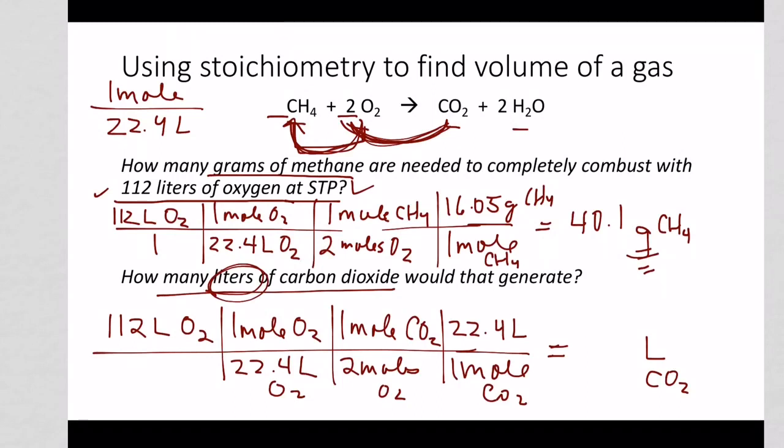And so now if we look at this very carefully, some things cancel out to make this pretty easy. Okay, so we have 22.4 here on the bottom and 22.4 here on the top. So those two can cancel. So essentially the only math you're doing is 112 divided by 2. So that's all you have to do, and that's 56 liters. Okay, but that is the setup.